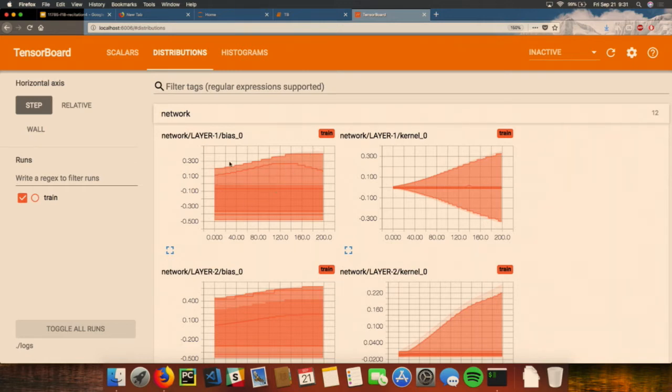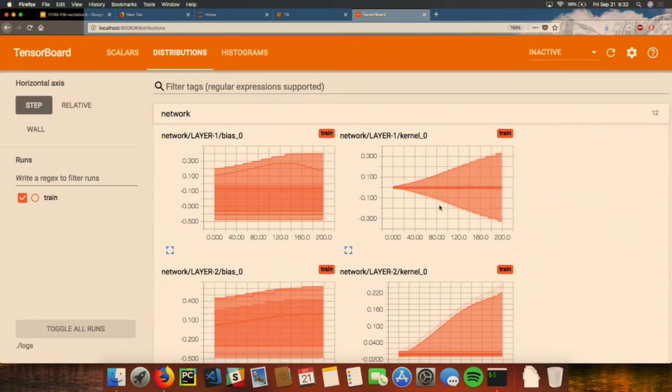I did initialize my weight. So I'm seeing this wide divergence here. But for the kernel weights, you can see I initialized it pretty close to zero. It was minus 0.01 to 0.01. So initially, they're all just zeros, the maximum and the minimum values. And for the first 40 epochs, they're not even changing. And at around 60 epochs, they change to something like 0.1 and minus 0.1, and then they keep on diverging.